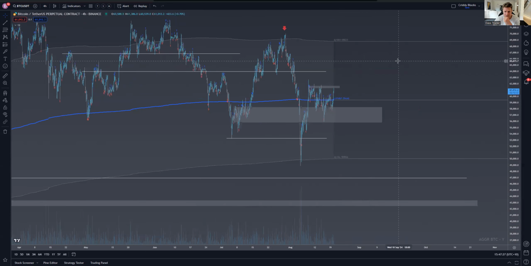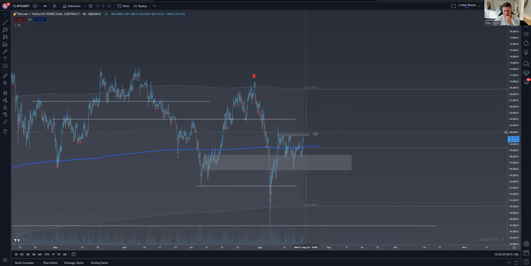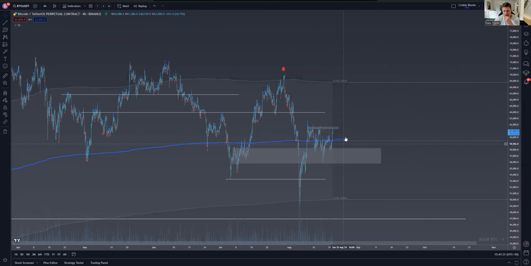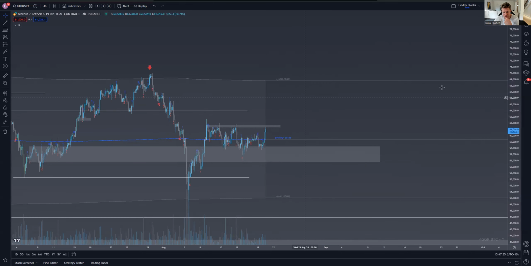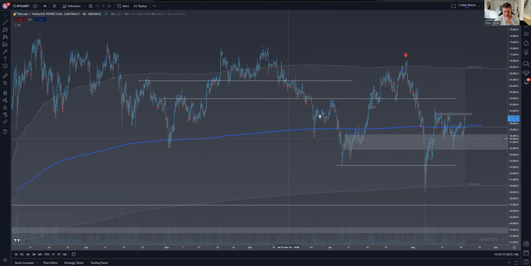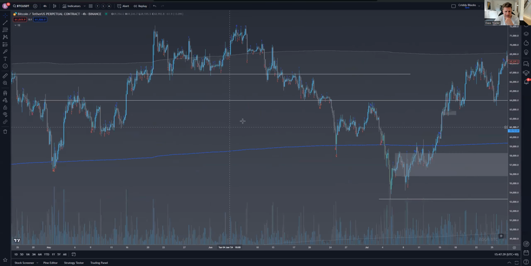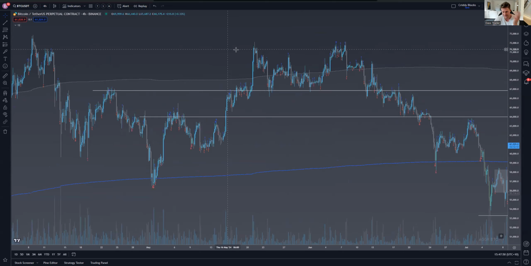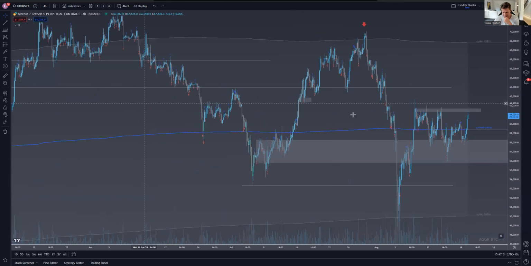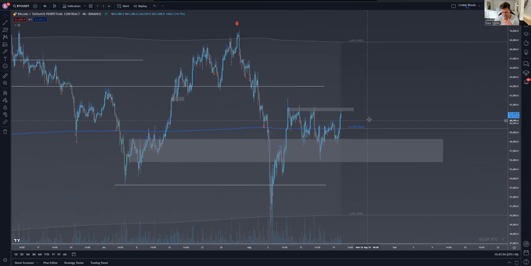Okay. So what I'm basically looking for here is more sideways action or a breakout of this bull flag and push up to the value area high. Now that would be similar kind of price action to what we had back here, right? When we had this big sell-off and we dipped down, we hit the yearly VWAP and we came up and we had this consolidation pattern and then pushed again up to retest the range highs again. So we could be seeing basically a bit of a mirror image of that.